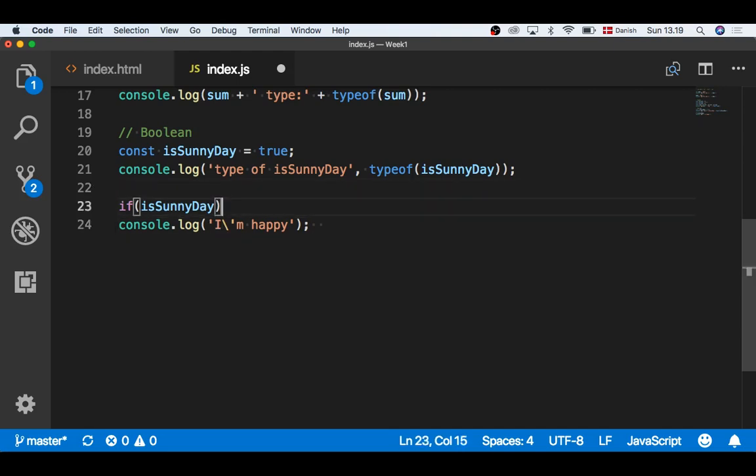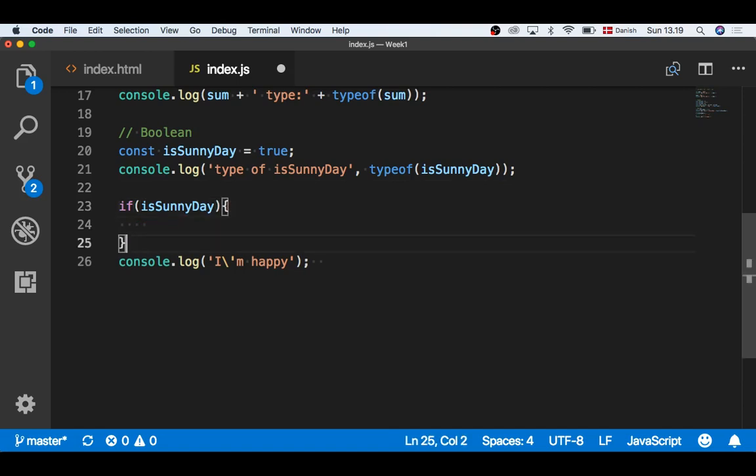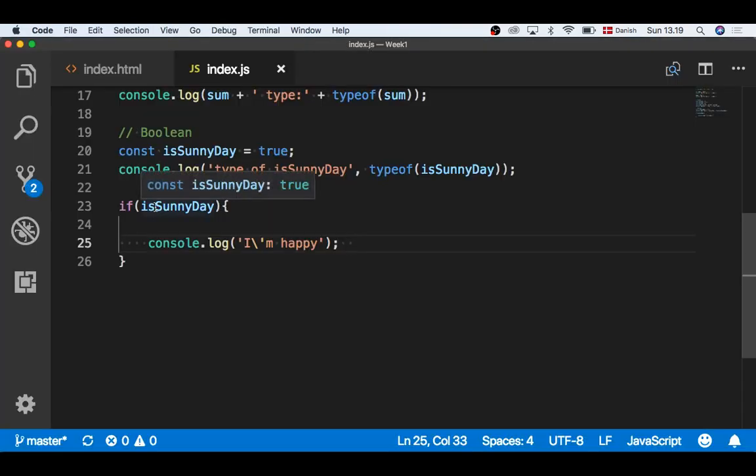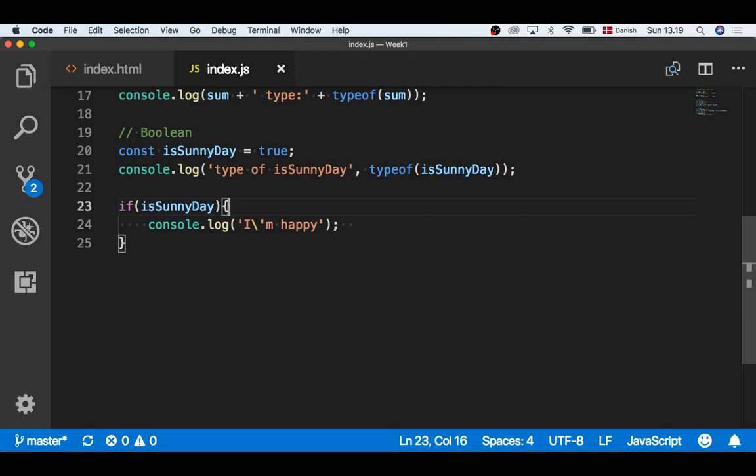So I need a curly bracket here, right? And inside you put the console. Then what will we do? But you didn't say equal true. No, it doesn't matter because you already declared it. You see, const. Now if true, it's console. If false, with else. So else.